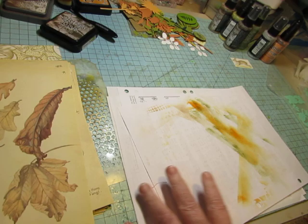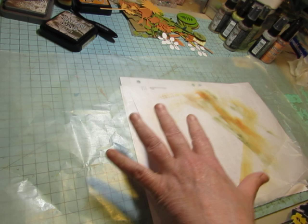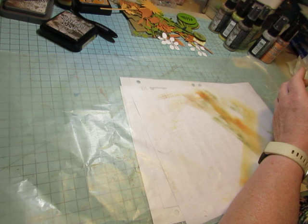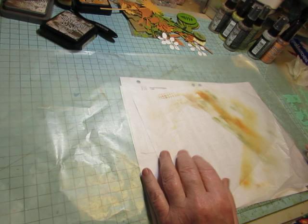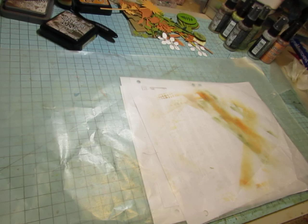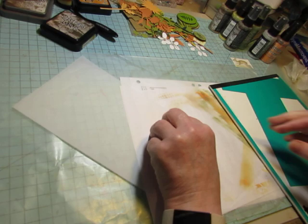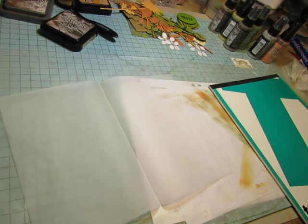So what I would like to do today is make some more stuff, because I want to put some alcohol ink on some tracing paper so I can make some windows like I did in my other Woodlands journals. And I just did it in my seashell and seahorse journals too. And I had some tracing paper. Oh, I set it aside over here. So I just have some tracing paper. I think I got this at Walmart. This is Canson brand. So it's not heavy. You can get heavier tracing paper than this. This is what I have.